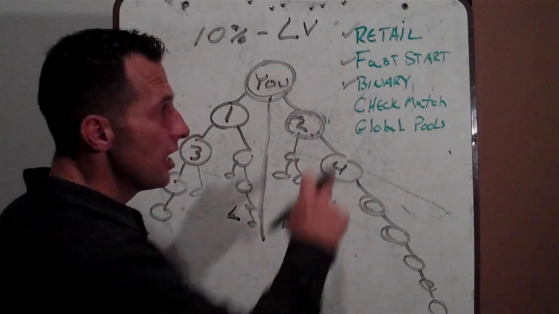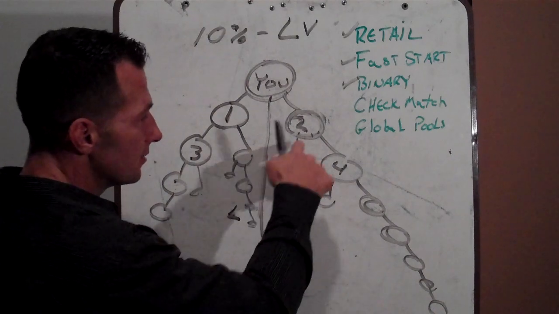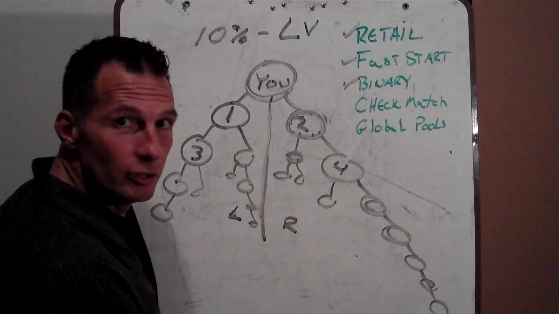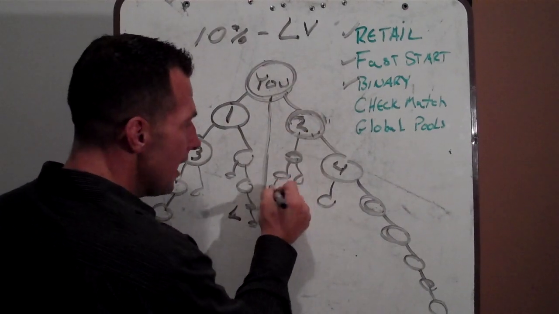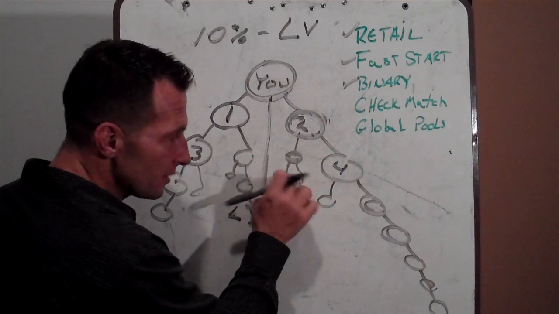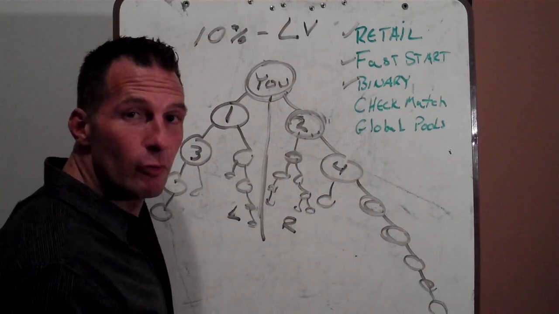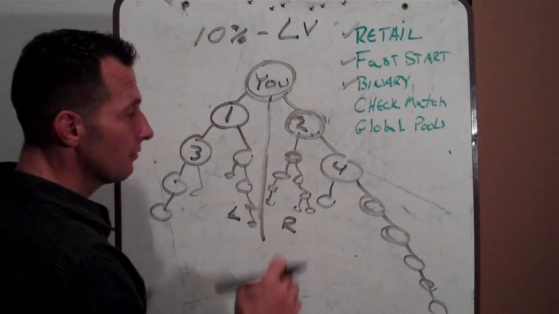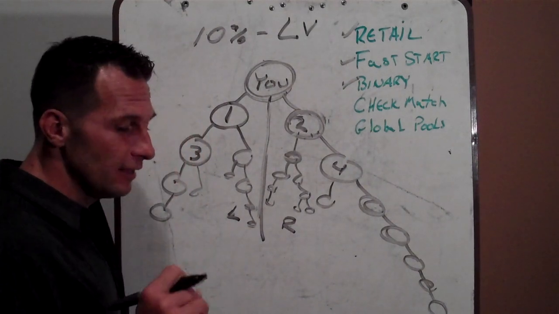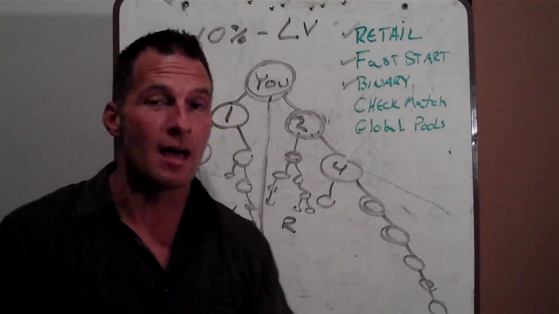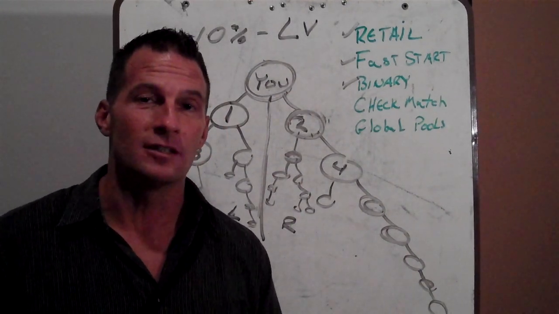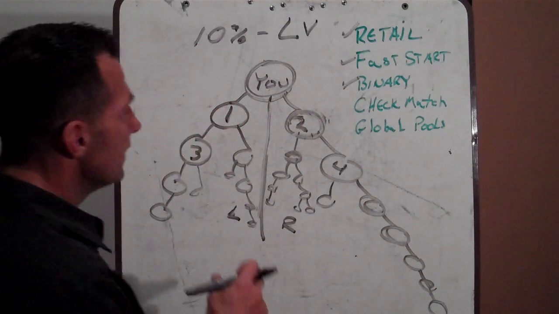The cool part about generational check matches is now, let's say this guy right here, you didn't sponsor him, you don't have a clue who he is, Rep 2 got him in, and this guy went out and started building a real good left side, right side for himself, you would actually override this guy's check. Okay, so the cool part is, now here's where this gets fun, and this comment is probably going to be directed towards the networker, the person who understands comp plans and understands big money.